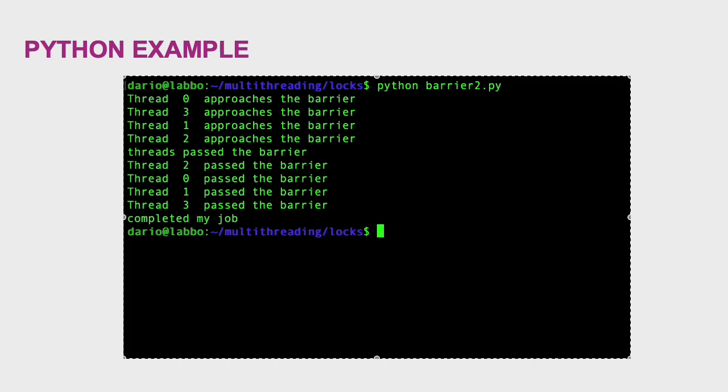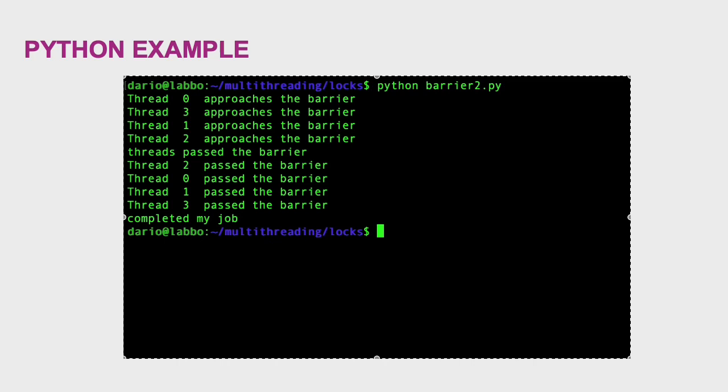this enables the threads to pass the barrier, but also triggers the function we passed in. So it triggers the lambda function, and we print a message, thread passes the barrier. As simple as that.